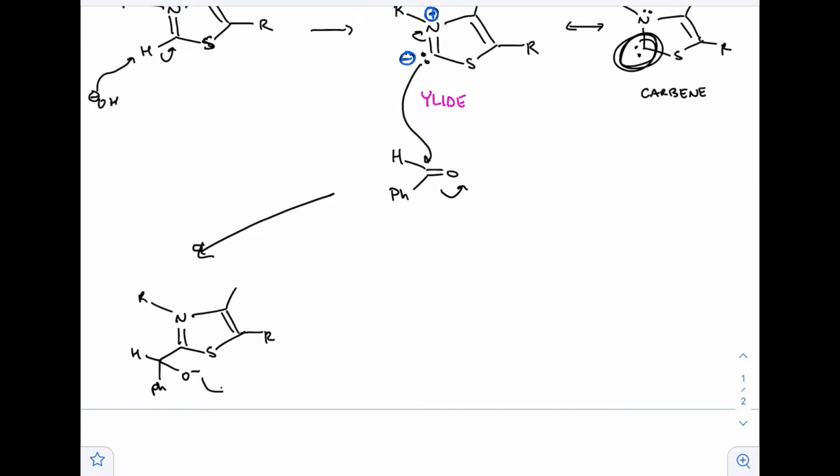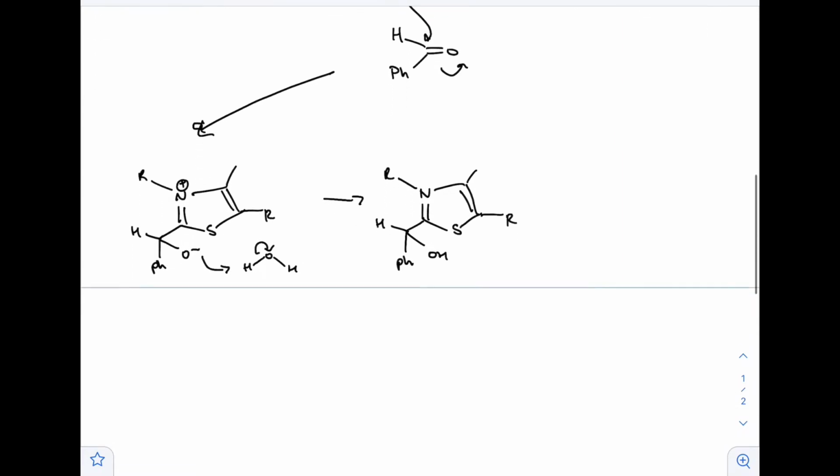We got that bond now with the carbonyl carbon and the alkoxide, right? So what do we want to do? Anytime we're drawing a mechanism, we want to try and neutralize our charges, okay? So the next thing would be protonate that guy, right? So now we've got the alcohol there. Sorry, it's going to take a minute to redraw everything, but what we've got is, all right, double check, make sure the bond connectivities are good, okay?